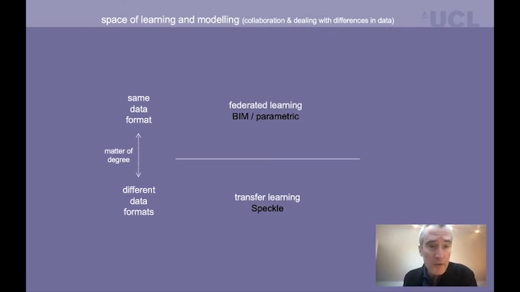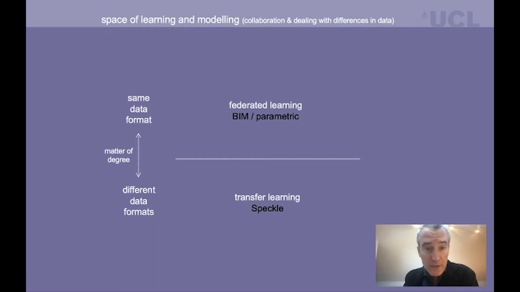Now, I say same type of work, but of course, these can serve different functions. The point here, though, is that you can go anywhere from fully standardized, same data formats, in a matter of degrees, down to something that becomes more and more different. And these serve different functions, both in the case of machine learning and in the case of the models that we use. Federated learning is very much like the federated models we have in BIM, and parametric models as well, where we adopt the standard and work with it. Transfer learning, that allows you to take data, or rather a model, from one network to the next, communicating only the parts that are necessary, is very similar to the kind of thing that Speckle does.